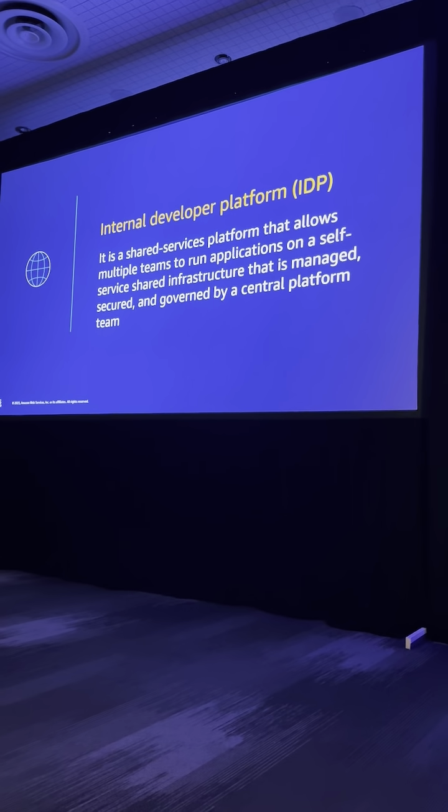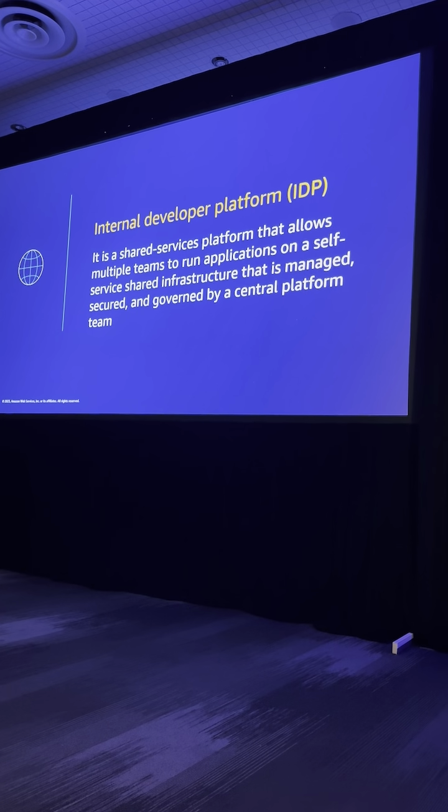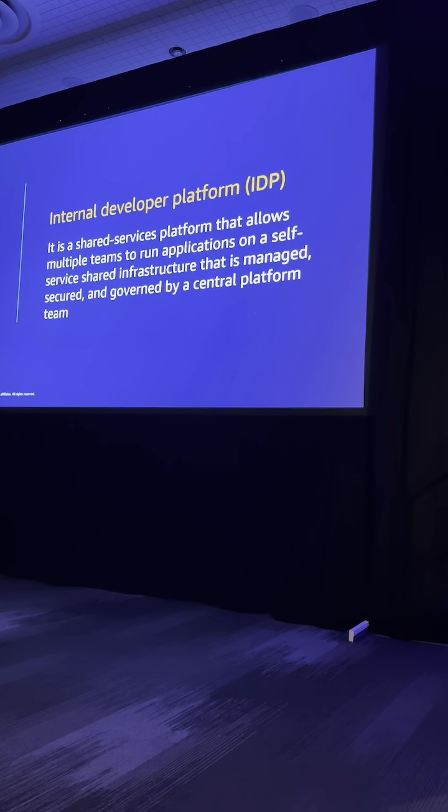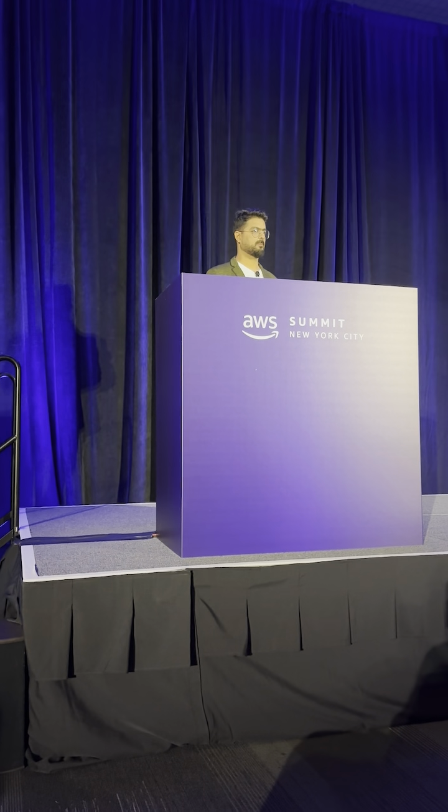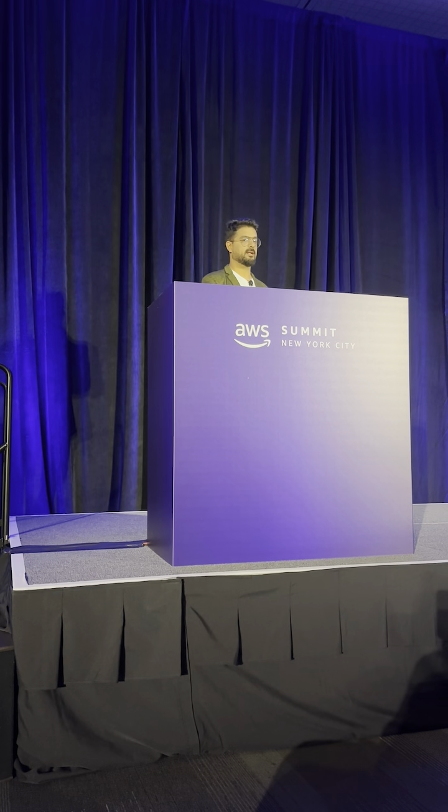So one of the solutions to the problems that I just mentioned is to build your own internal developer platform. Basically, everything which is underneath your application code is now part of an IDP. So while you can run modern compute using Amazon EKS or perhaps Amazon ECS or Lambda, you would need to, like I said, manage a lot of operational tools as well. So everything except your application code is now part of an IDP, and it is managed by a central team with dedicated resources. So developers can really focus on managing their own code.